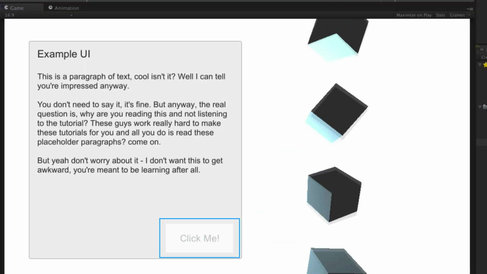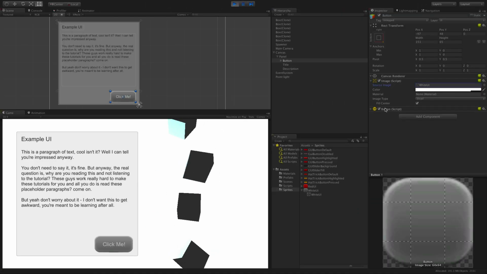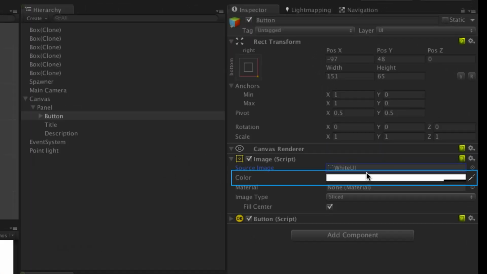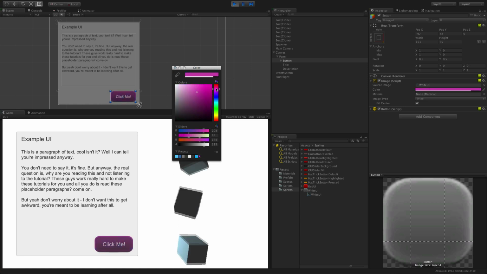When using none, the color will be used to represent the outline of the image. Here we simply have a white image color, so let's add a sprite to our source image. The next property is the color. This color is multiplied to the color of the sprite. As such, it can be used for fading or tinting a sprite.